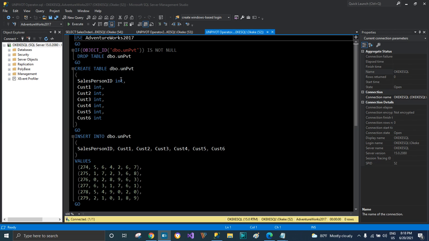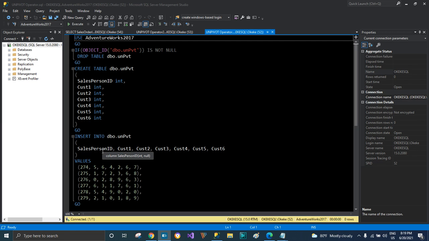This is the ID. I give the table ID the data type int, so by default SQL Server will handle the increment for the first row, the second row, third row, and so forth. And at the same time I'm going to insert the values.